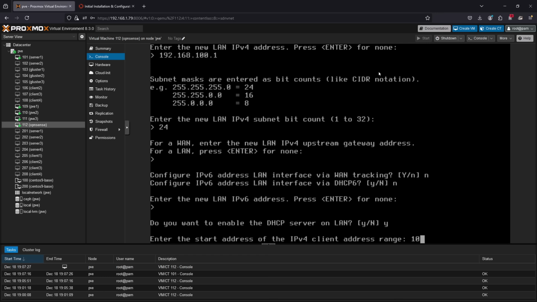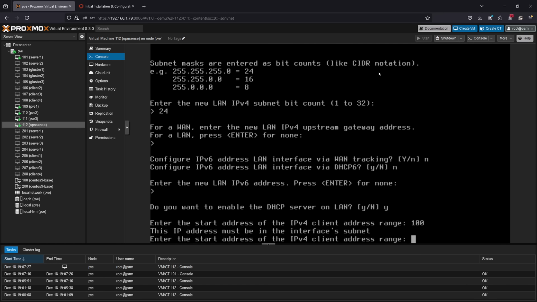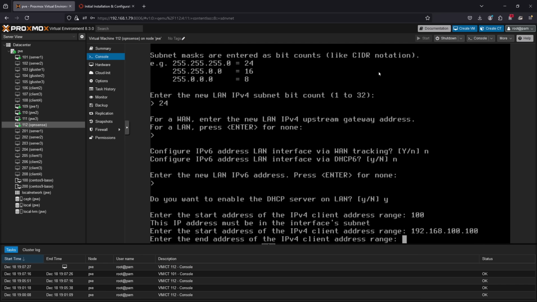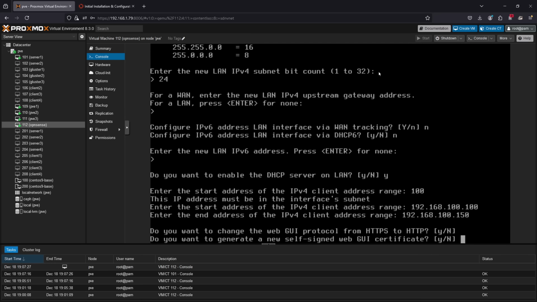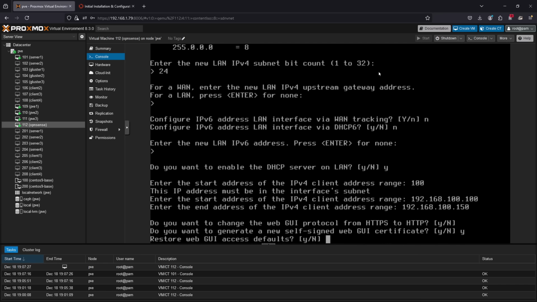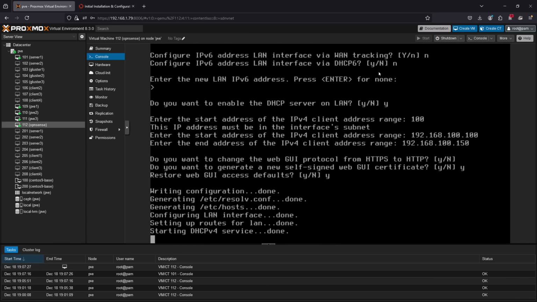I'm going to assign from 192.168.100.100 to 192.168.100.150. Do I want to change from HTTPS to HTTP? No, I don't have to. Do you want to generate a new self-signed web GUI certificate? Yes. Okay.